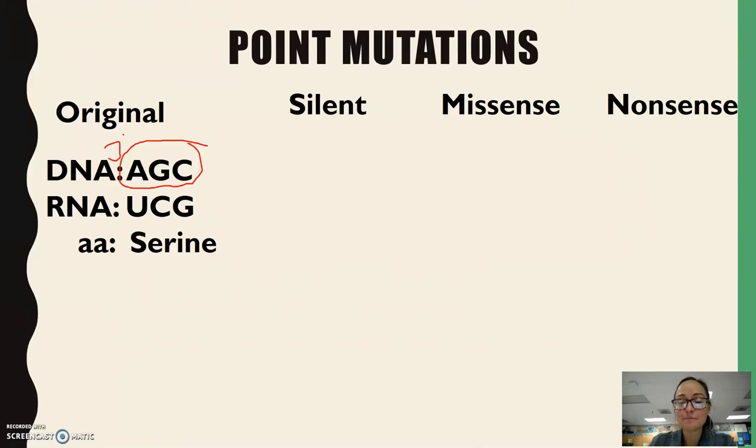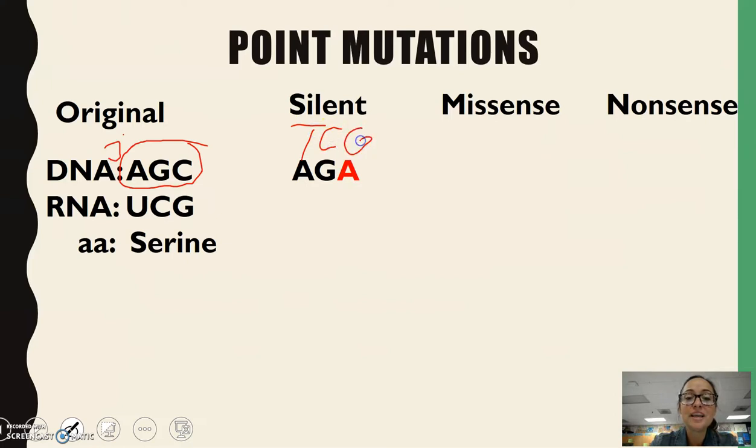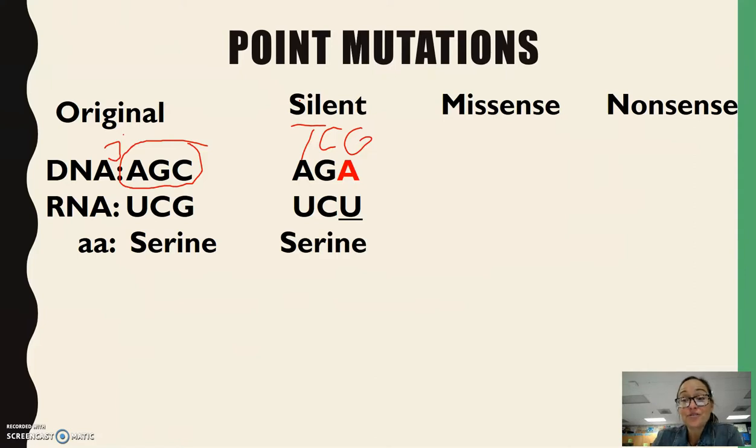So now sometimes you can have a mutation though, where if the DNA during replication, so if the other side of the DNA was like this, T, C, G, so this A was supposed to be a C, instead it base pairs incorrectly. Now it's an A, that's a mutation. And so now the RNA, that third base is also different. So that codon is UCU. And it still codes for serine.